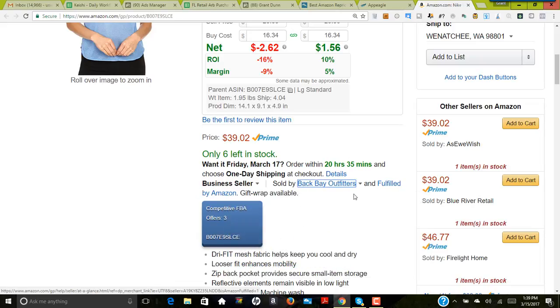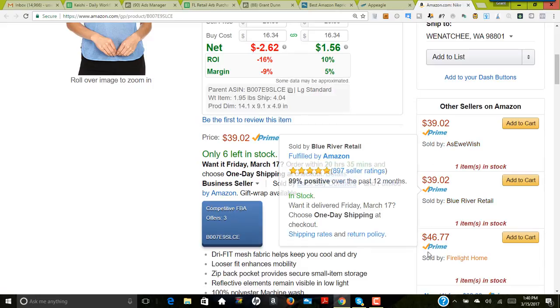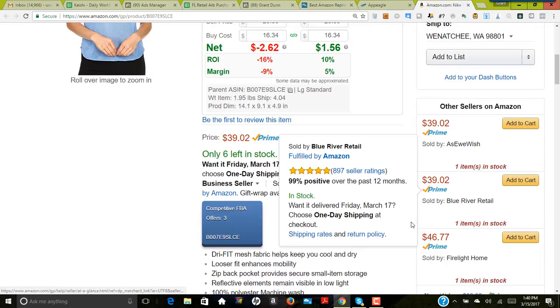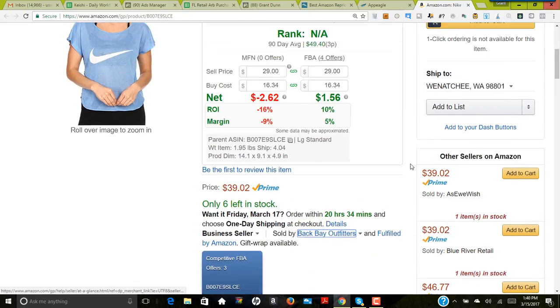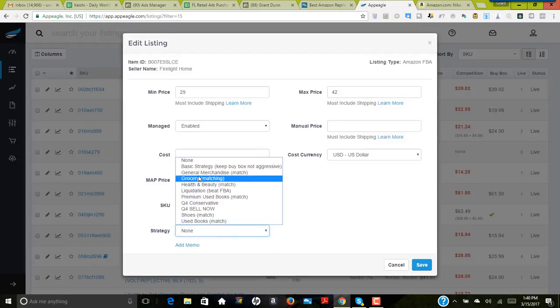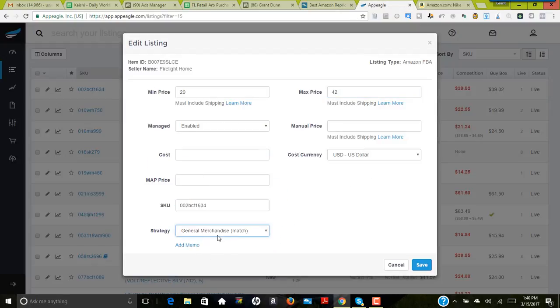It's sold by Bayback Outfitters, and Amazon is the one that's going to ship it to the customer. And you can see these are all Prime sellers. So that's kind of how that works. And here's the buy box button. So anyway, 29, 42, and then I set my strategy up.